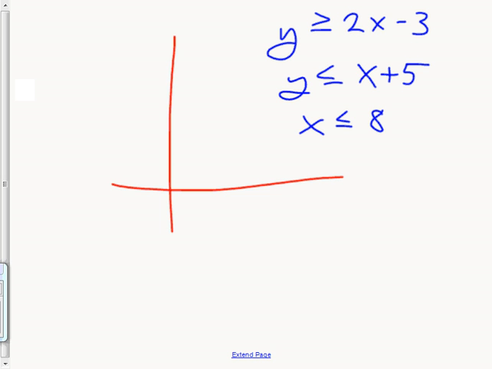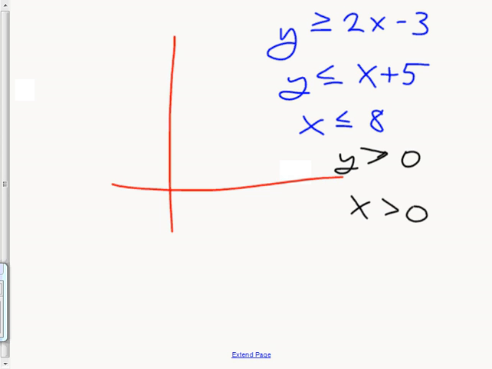See if you can see where all of those cross. Remember that the corners are the only things that are likely to be the answers. The feasible region is the place that's all shaded in, I think, if I did this right. Oh, one more thing. y has to be greater than 0. That's an important one because it'll keep it shaded on the one side. And then the other common sense constraint is that x has to be greater than 0.